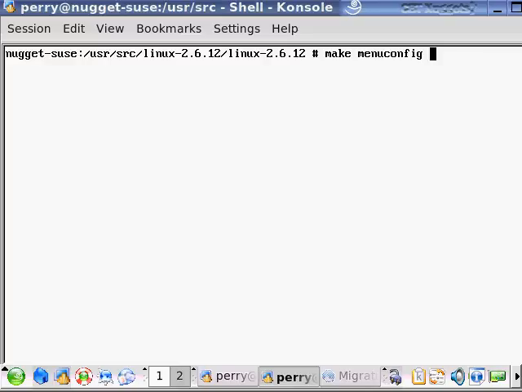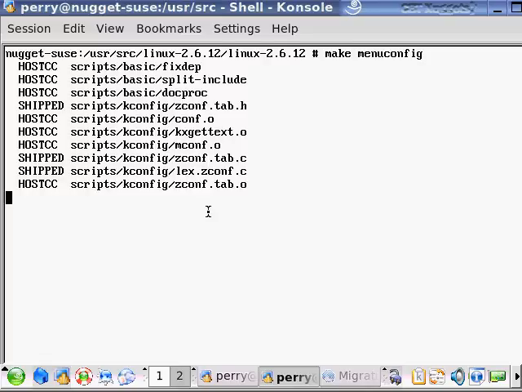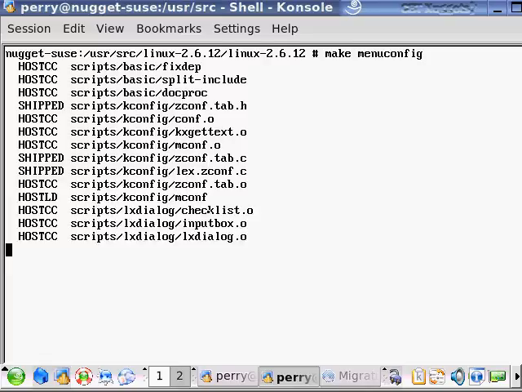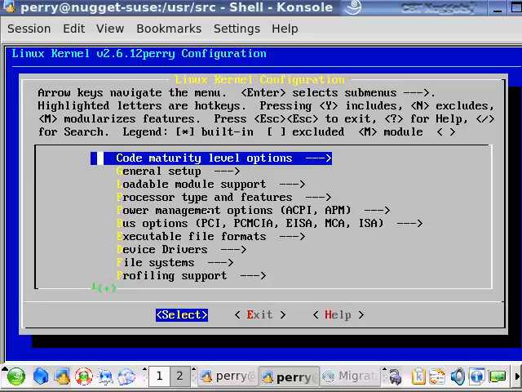Okay, so make sure those packages are met. They're kind of like hidden software requirements to do the kernel compilation. I'm going to hit enter here. It's going to go through a few things, and it's going to bring up the menu config screen for us to configure our kernel. This is the part of the process that takes all the time. This is where all the tedious various steps come in.